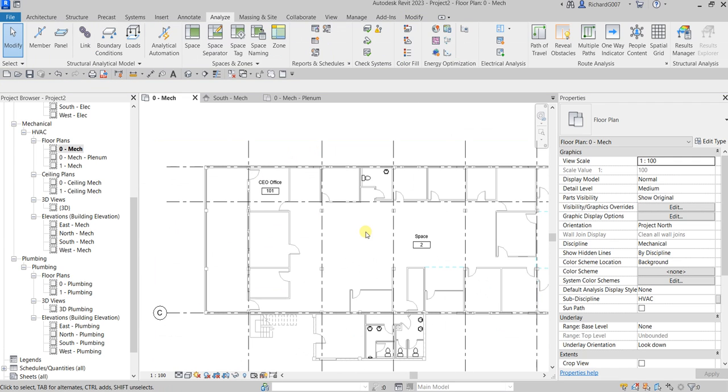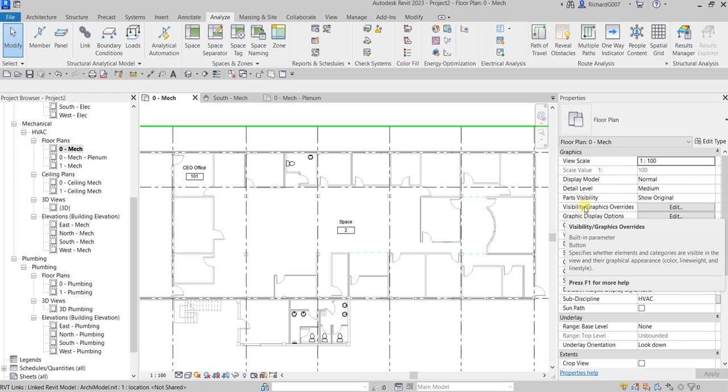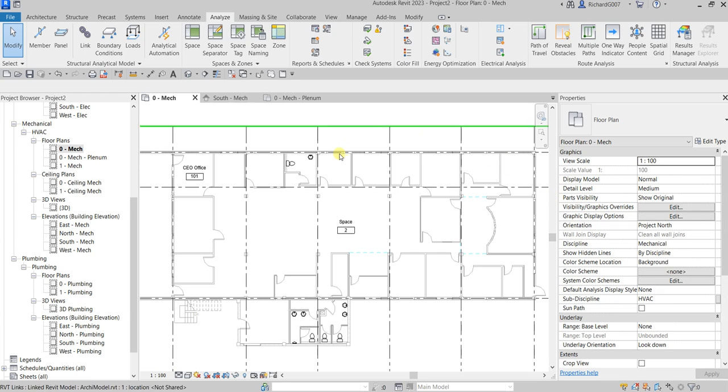Okay, so as you can see, we only have the tag here, but the space symbol is not visible, although we can select it like this, right? You'll be able to select the space. But if you would like your space to be visible so that it's easier for you to select, you can open the visibility graphic overrides. So you can go to the view properties, make sure you don't have any selected object.